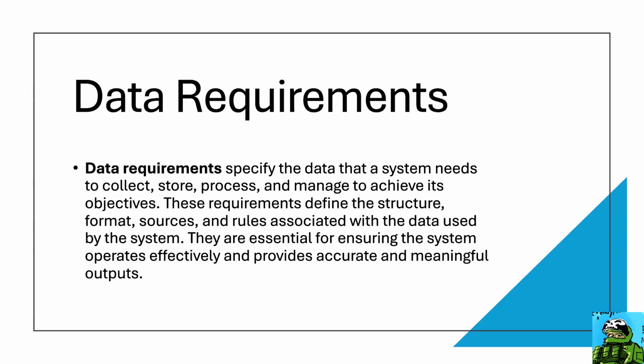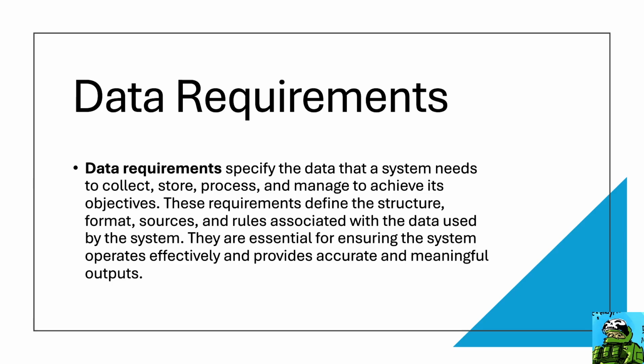Data requirements specify the data that a system needs to collect, store, process, and manage to achieve its objectives. What are the data that it needs to collect so that it can store, process, and manage to achieve its objectives? What is the objective of your system? What are the data that it needs to gather, right?